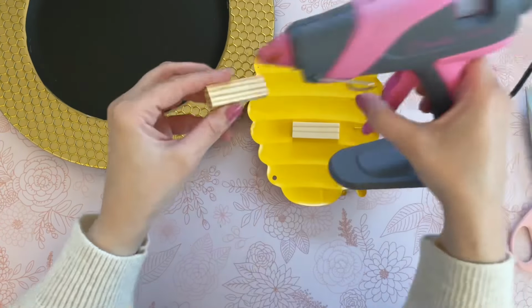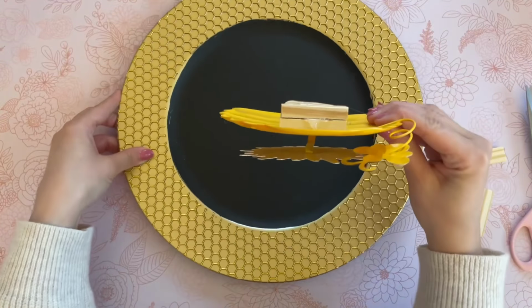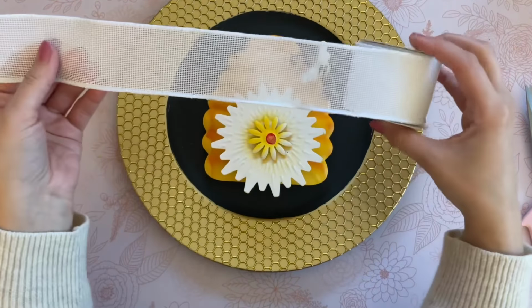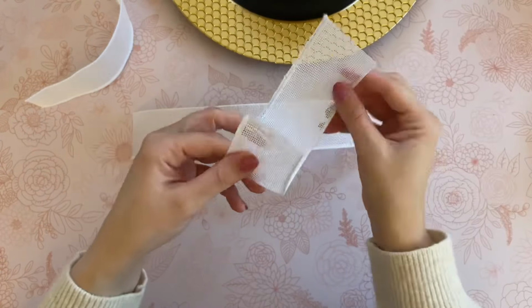And to build up the back, I'm just going to be using a few of these tumbling tower blocks from Dollar Tree. I have these on hand always for crafting. They come in so handy, you never know when you're going to need them. So now that I glued two together, I'm just going to hot glue my beehive right to the center of that plate.